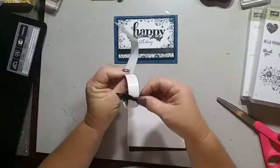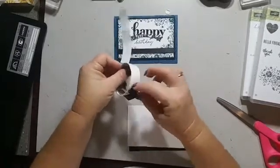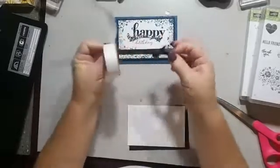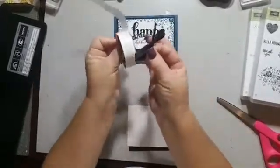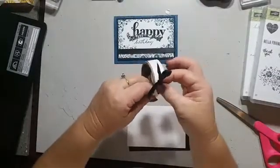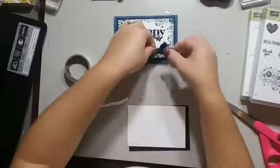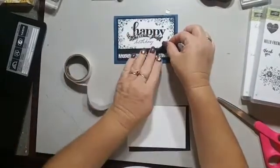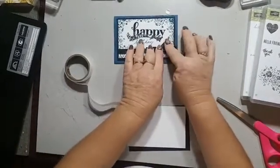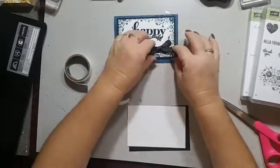Okay, so I'm just going to pop a glue dot on the back of my bow. Also going to pop one on both loops of my bow. This is just a hint that I do to make my bows sit nicely on my cards, because just one glue dot doesn't seem to be enough, so I like to put three glue dots so it holds the middle of your bow and it holds both the ties of your bow.